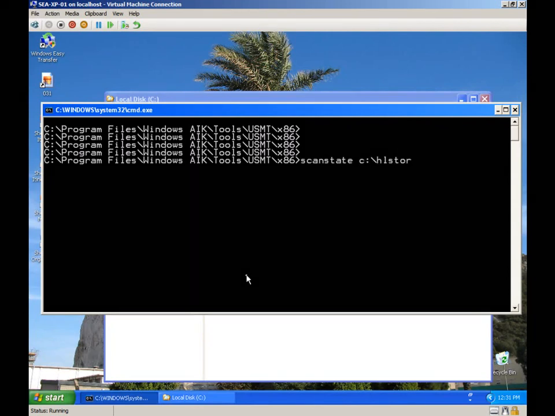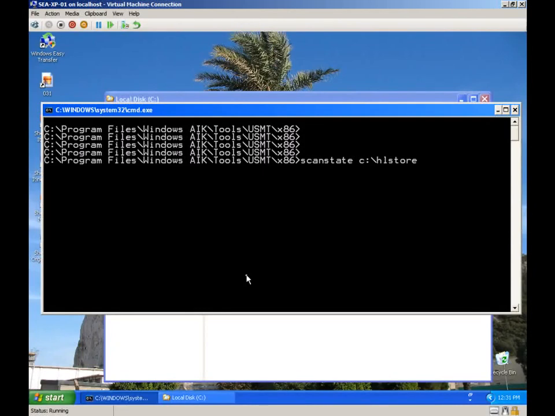So I'll put it in my C drive underneath the HL or hard link store. I'll use the auto switch because that way it saves me typing in to include MIG user and MIG app. That automatically includes that. It also includes the verbosity of the status report at verbosity level 13. Also, what I want to do here is a /o, so it will overwrite if that store already exists. /c will continue on soft errors. I need to do a no compress, and then I also need to put in the hard link switch.